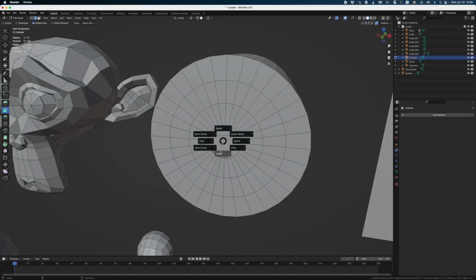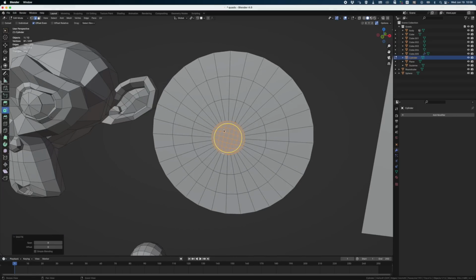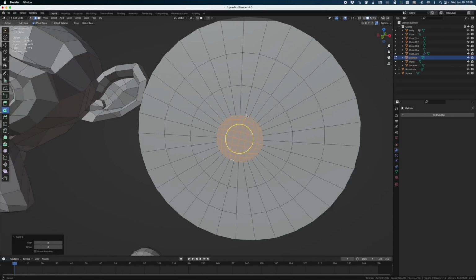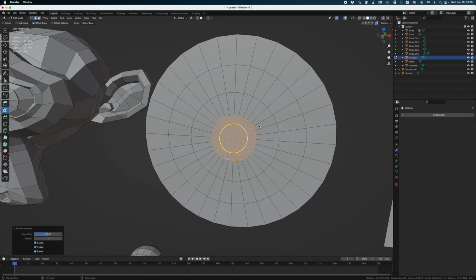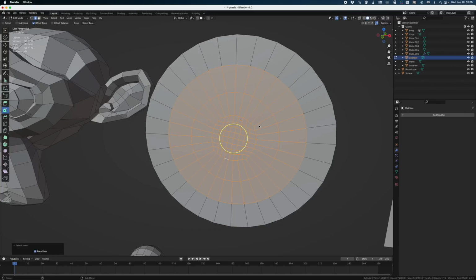Well, I'm going to take the center and just delete it. Select the entire edge here, and I'm going to go into faces and I'm going to do grid fill. By the way, in order for this to work, you want to make sure that you have an even number of sides when you create your cylinder. Then I'm going to grow my selection, not all the way to the end. We want to keep 1 row of polygons.